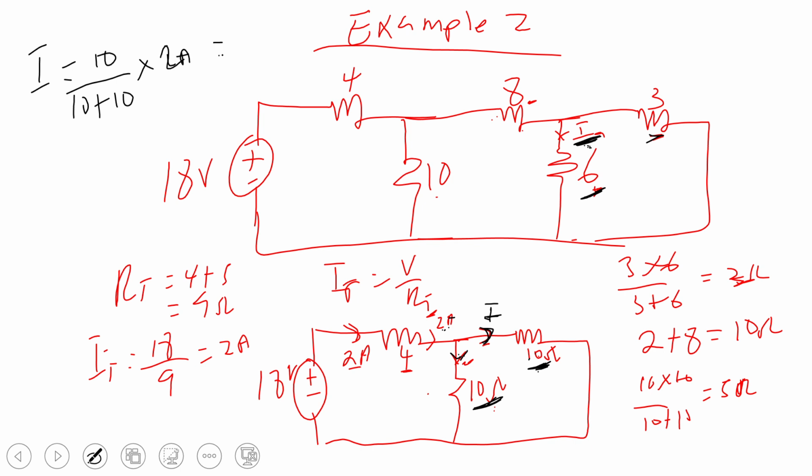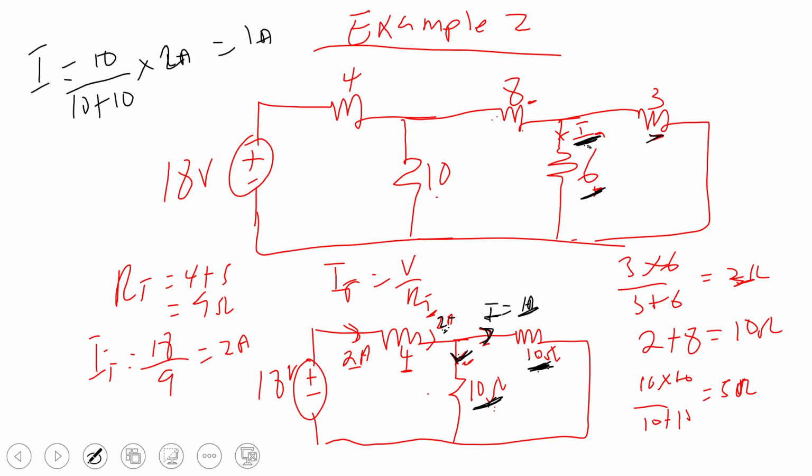And we all know definitely that is going to give me 1 amp, because we have two equal resistors sharing the same current. So the current coming to the 10 now is 1 amp. The reason why I made you redraw this circuit is that it helped you realize that I was able to apply the current division rule because I had only two things in parallel and I knew the total current coming to them. Now, this 1 amp is the current in this 10 ohm.